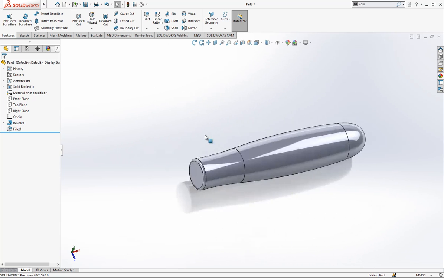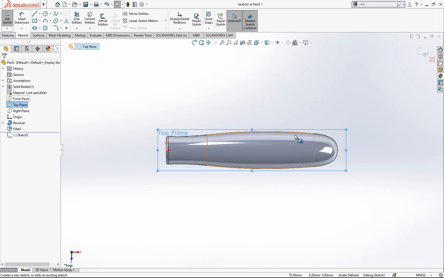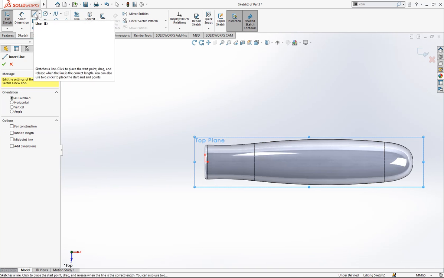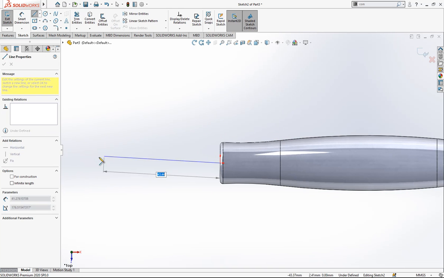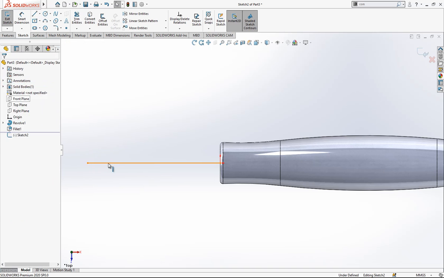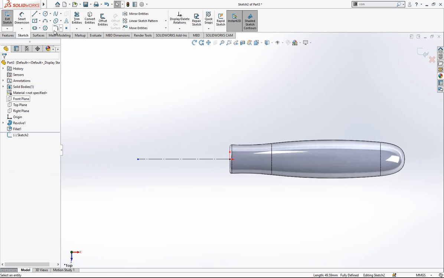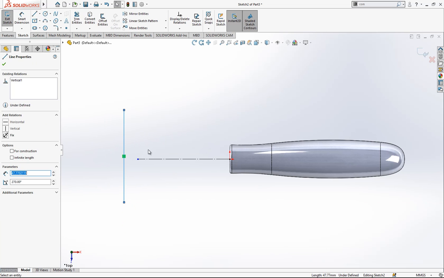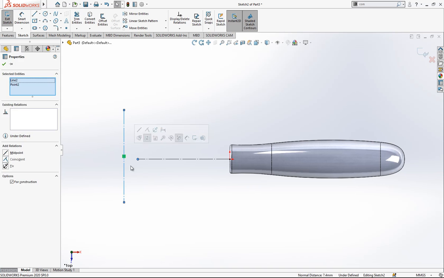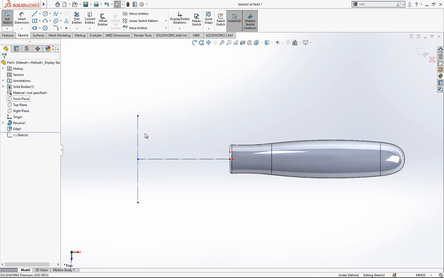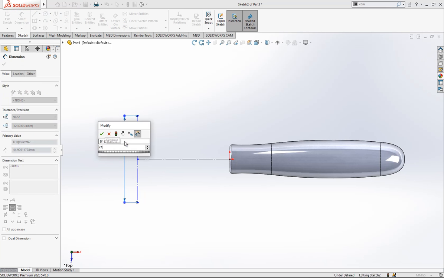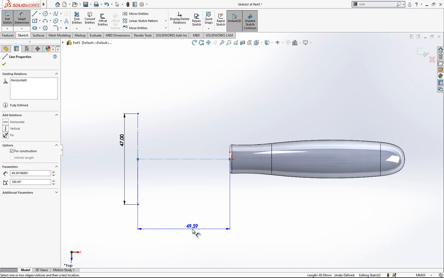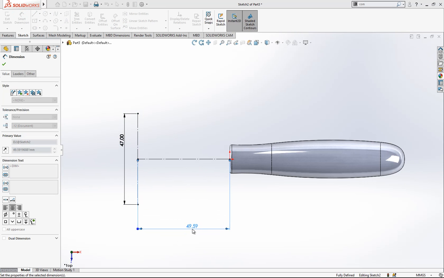1. That's good. On the top plane, we are now going to start the other side. Here we are going to put a construction geometry and also a vertical construction geometry again. Here we press Ctrl while we are picking up the object and say midpoint. This will be 47. This dimension 52.